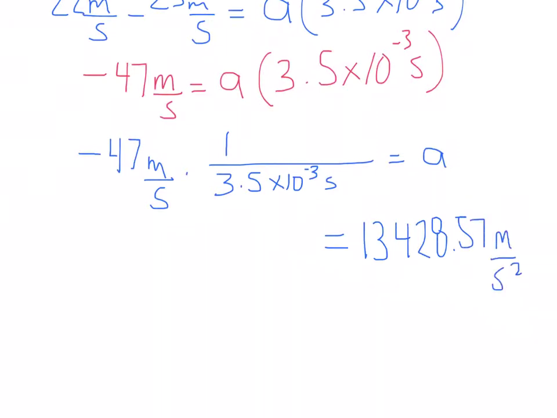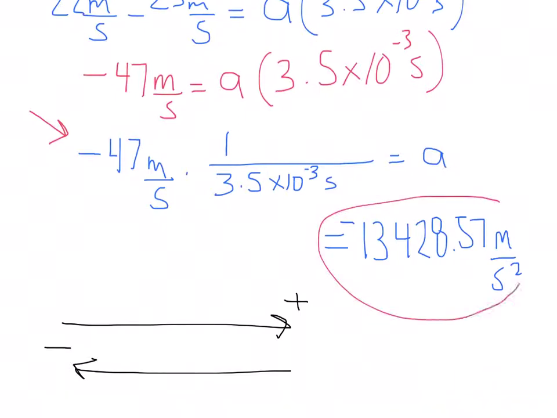And don't forget, this little minus sign there will also be incorporated. What that tells us, remember we said that this way was positive and this way was negative. So the acceleration here is going in that direction. And that makes total sense because that's the way the ball bounces.